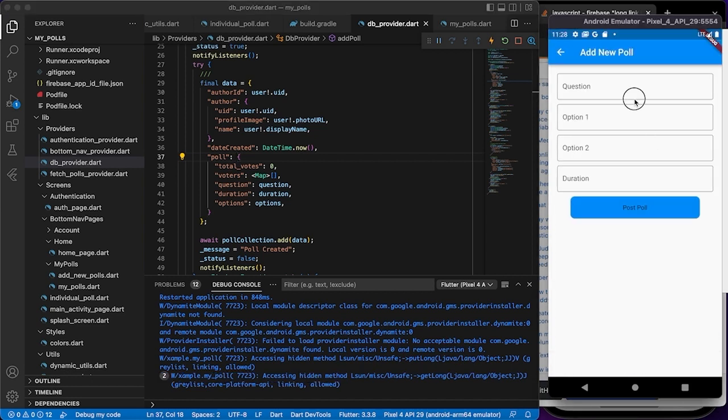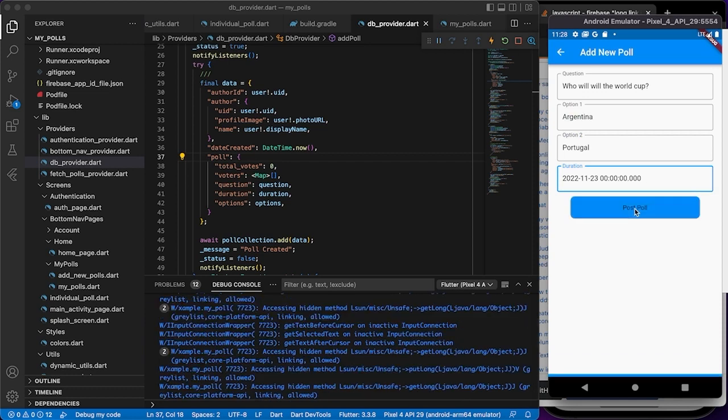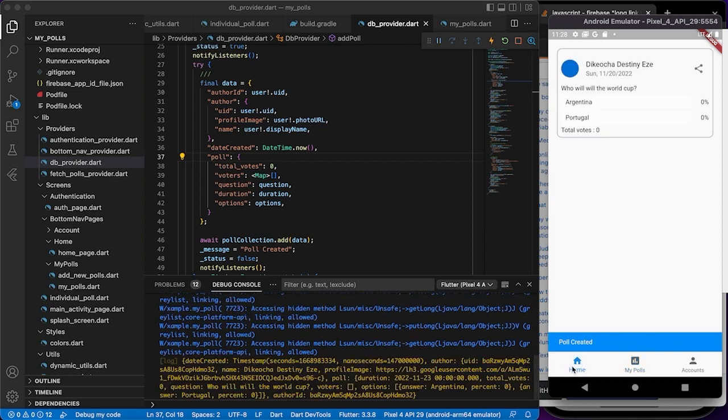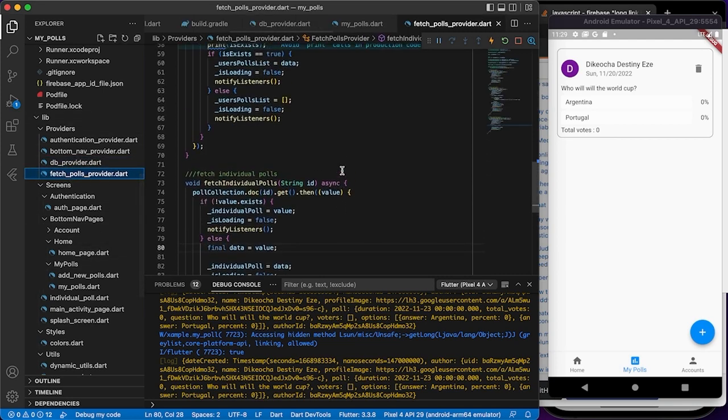I'm going to add a new pool now. All right, so we're going to post a pool. Created, and you go over here, you should see your pool. All right, looking great. And you also see your own pool, right? So now I don't want other users to be able to fetch my own pool. So what I'm going to do is go over to the fetch policy inside here.